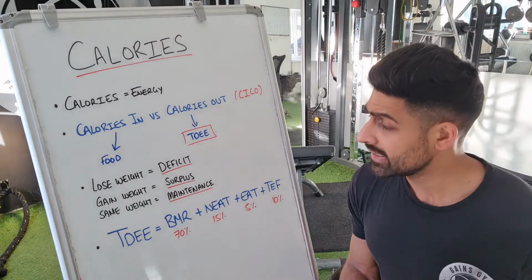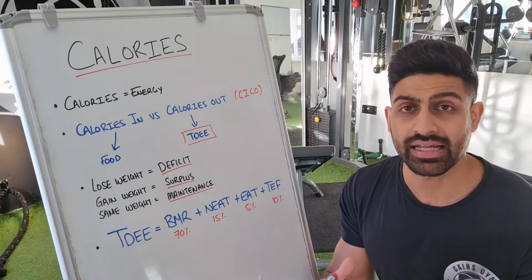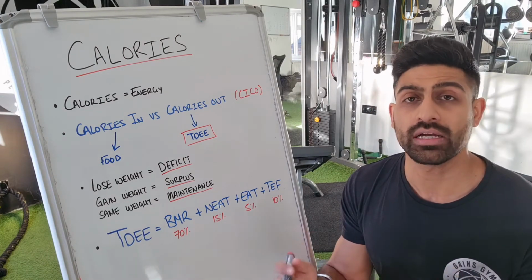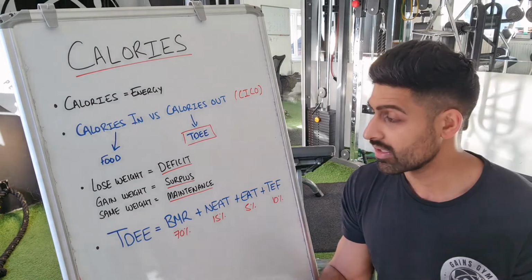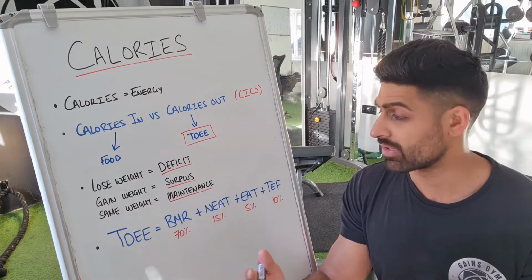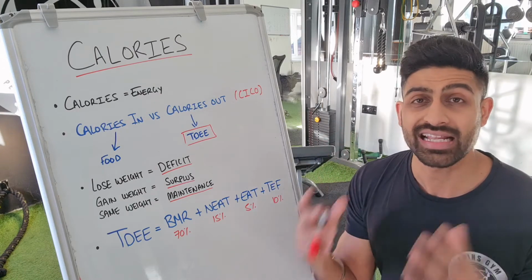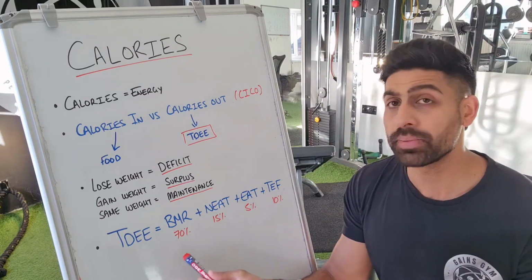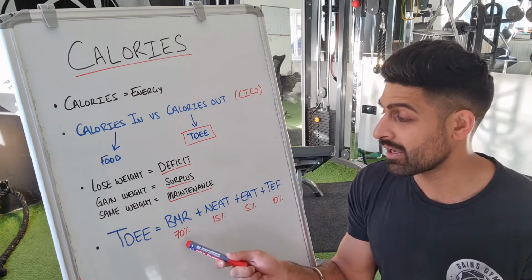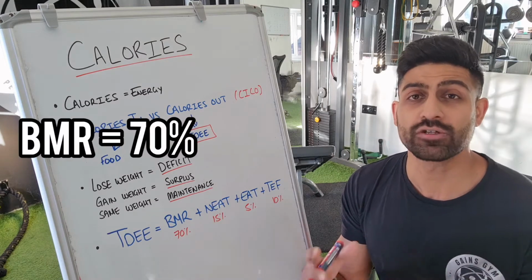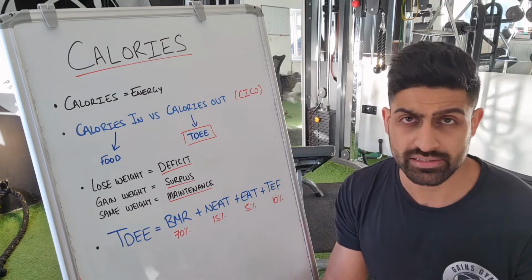I'll explain each one. Your BMR, your basal metabolic rate, is basically how many calories you burn in a day not doing anything, right? So if you were to wake up and just lie down all day watching Netflix, chilling, not doing anything, your body will still burn X amount of calories, right? Just to keep your body alive, keep the functions going, your breathing, your brain's working, etc. Takes energy for you to exist, and that is your BMR. And this actually accounts for most of the amount of calories you burn in a day. Up to 70% of the total calories you burn in a day is going to be from your BMR, and we also refer to this as your metabolism, okay?